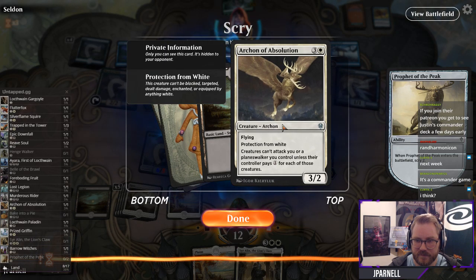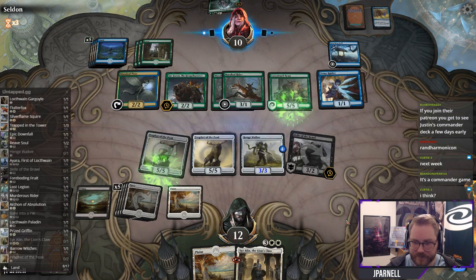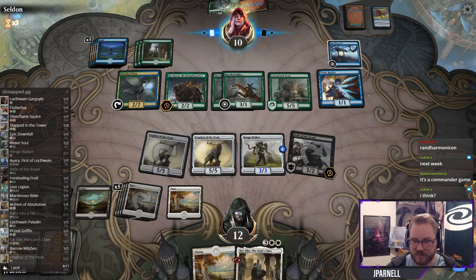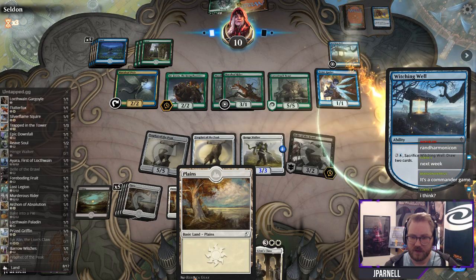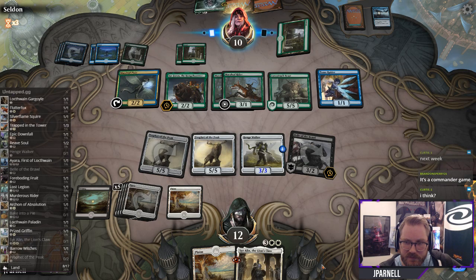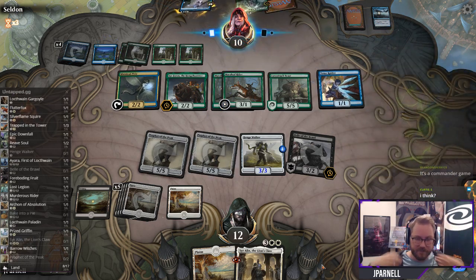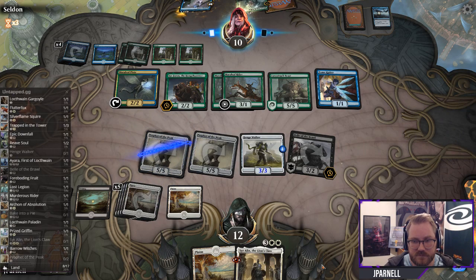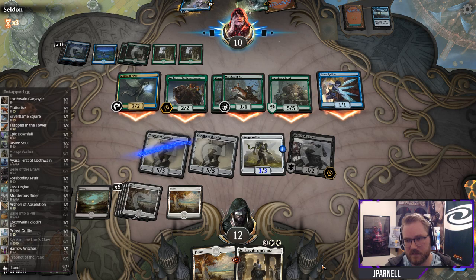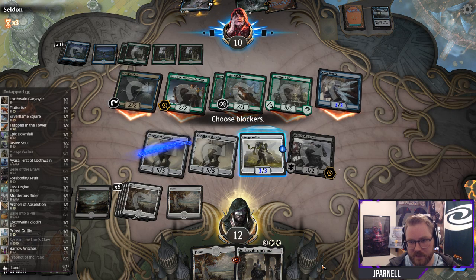I don't know what we can actually draw. Put it on the bottom. Try to draw a removal spell. Okay. If our opponent has literally anything, then we're dead. Yep. That'll do it. We'll actually do it. Put that on their flyer. Yeah.